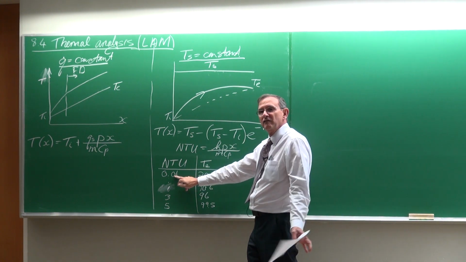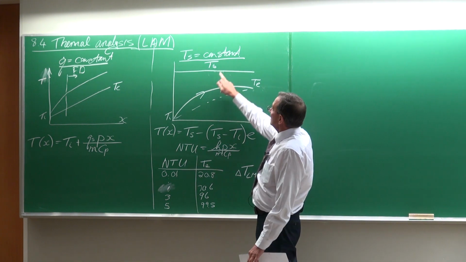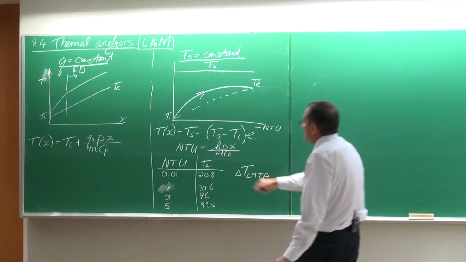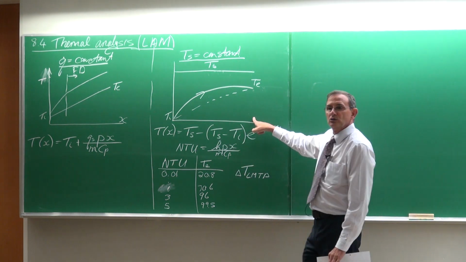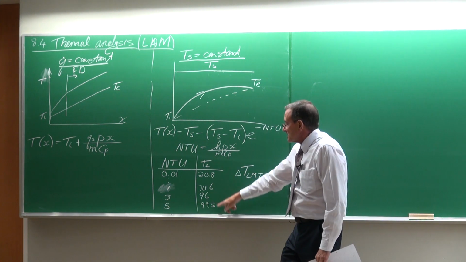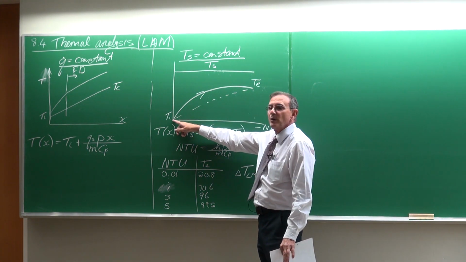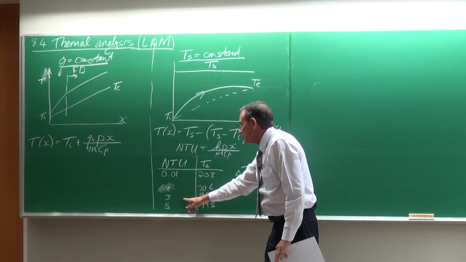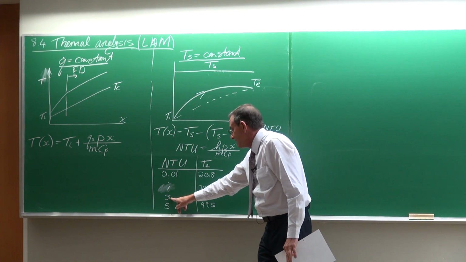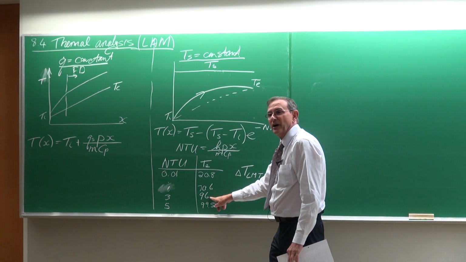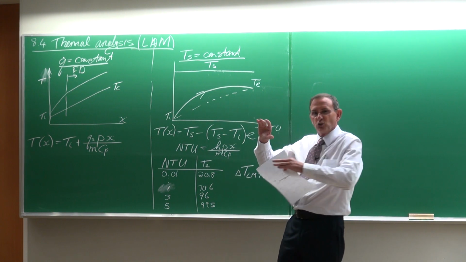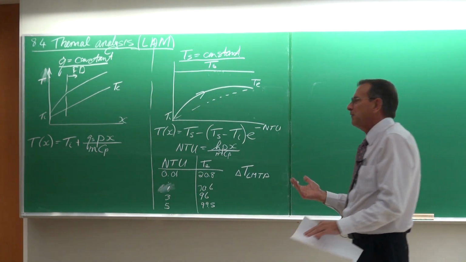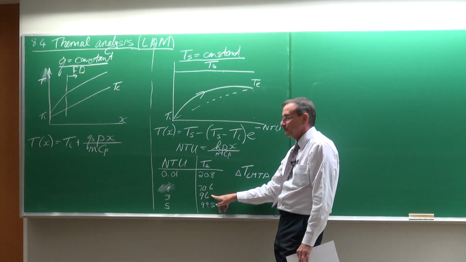If the NTU is very, very small, then you can know that there's not going to be almost any heat transfer at all. So this inlet temperature will be equal to that temperature there. This was done for a case where the inlet temperature was 20 and the wall temperature was 100. As we start increasing the NTU, if the NTU gets to 3, then we get an outlet temperature of 96, which means we are within 4 or 5% of the solution, which is very good.